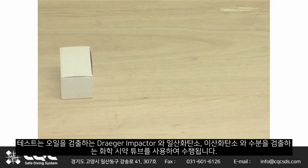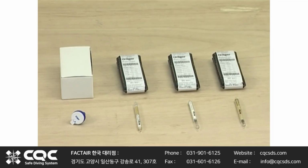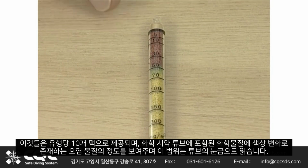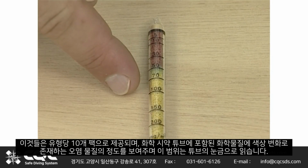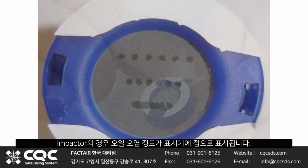The test is carried out using the Draeger impactor for oil and chemical reagent tubes for carbon monoxide, carbon dioxide and water. These are supplied in packs of 10 per type, and the chemical reagent tubes show the degree of contaminant present as a colour change to the crystals that they contain. The extent of this is read against a scale on the tube. For the impactor, the degree of oil contamination is displayed on a screen.